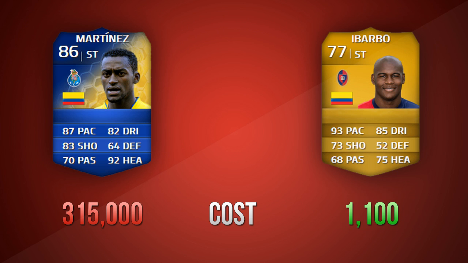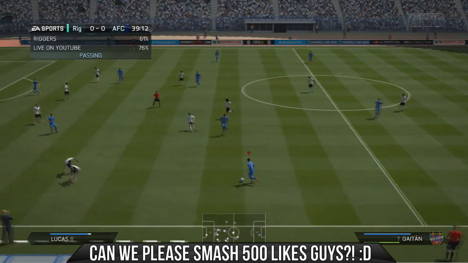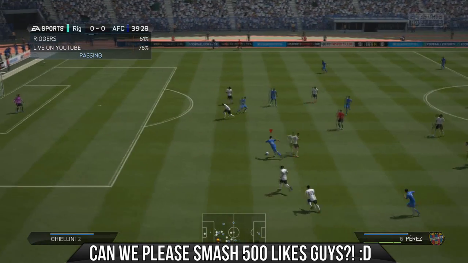As you can see on the screen now, we have the costs on the Xbox at the time of recording. You can pick up a Jackson Martinez for around 315,000 coins, whereas Victor IBARBO you can pick up for about 1,100. I mean, he's super cheap. You literally just go on the market and he's one of the ones that is basically at discard price. So now, normally we'd put on the screen what I rate their value for money and their quality as, but I am going to save that for the end. Like I said, I'm going to go through some gameplay and talk a bit about the two of them.